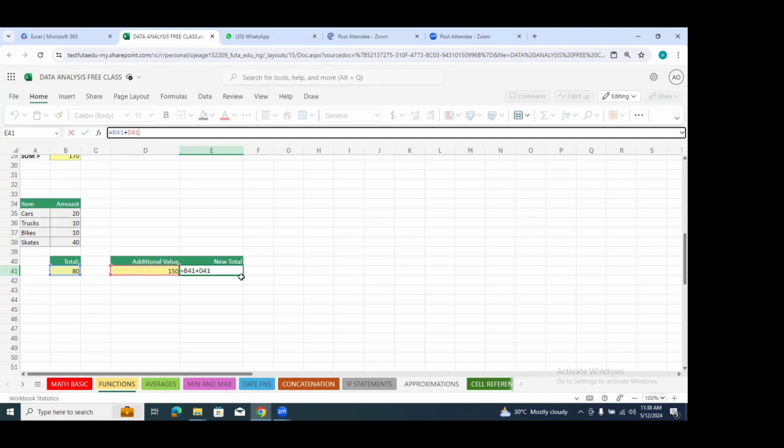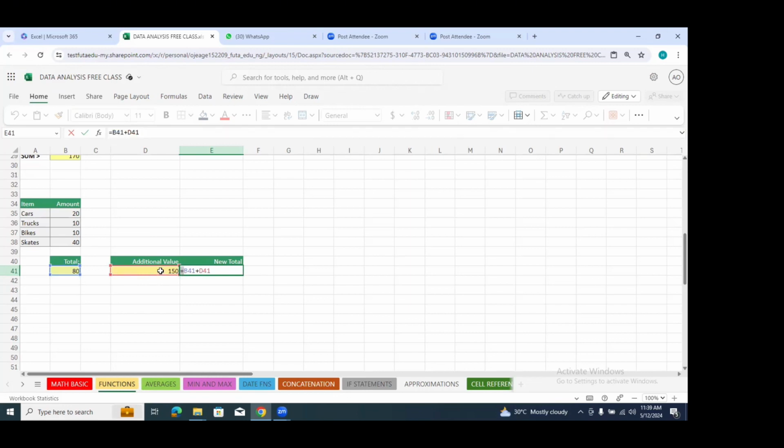Okay. So we are going to click on the plus sign on our laptop, right? Yes. That's shift and equal to. It gives you a plus sign on your laptop. Okay. All right. Yes, I've seen that. Any other thing before we move on, please? So we press shift and equals to, then click on the next thing we want to add. Yes, the next cell. So what I'm doing is that I'm summing cell B41 and cell D41. So once I use my equal to sign, I select my cell B41 and I select my cell D41. Then enter gives me the answer automatically.